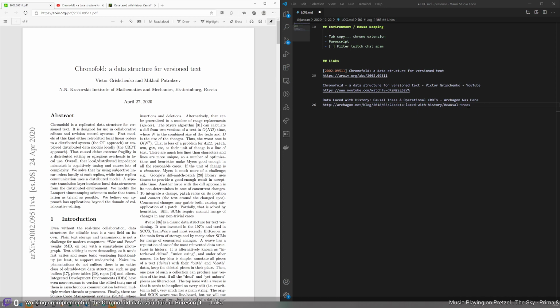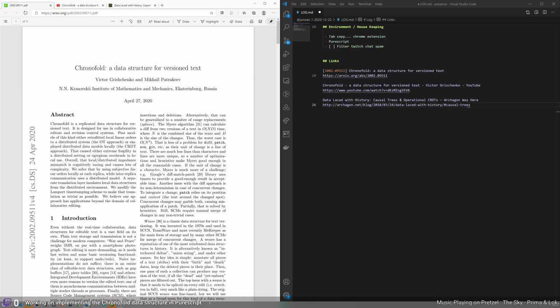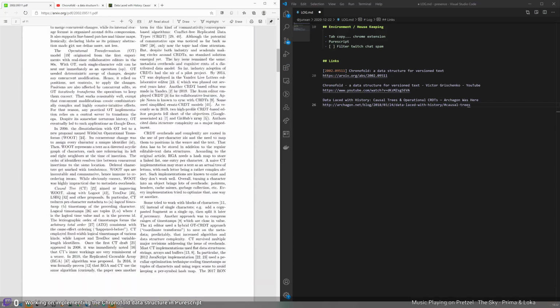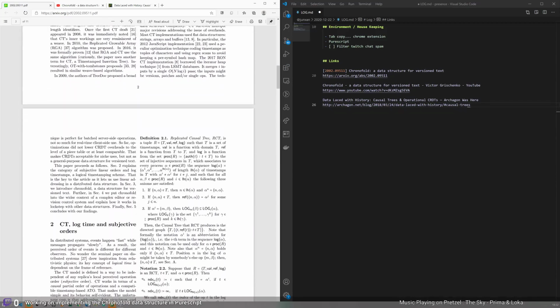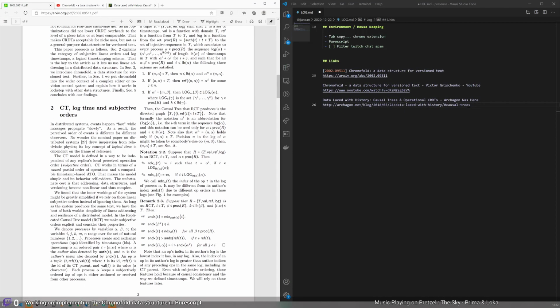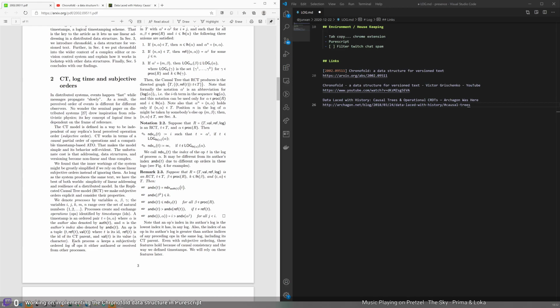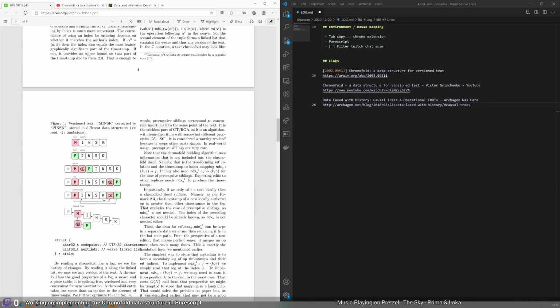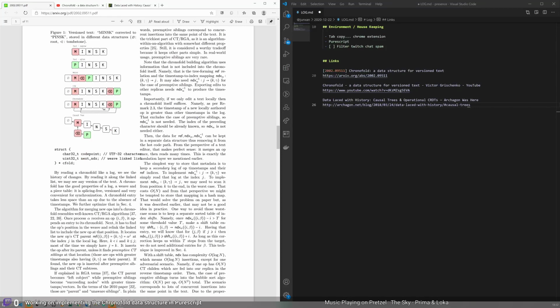Okay, so before we got back on stream, I was reading the paper again, maybe a bit too fast, and realized a few things. First of all, I was confused about the notion of an op and the notion of what we store in the struct. It's very well said here: a Chronofold entry, which is this guy, takes less space than an op due to its absence of a timestamp.